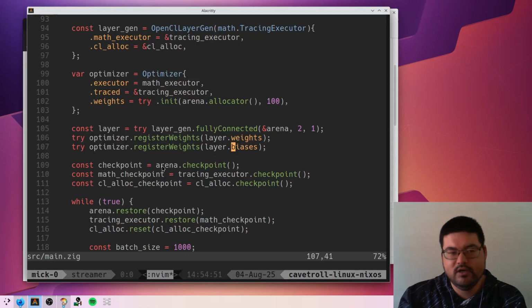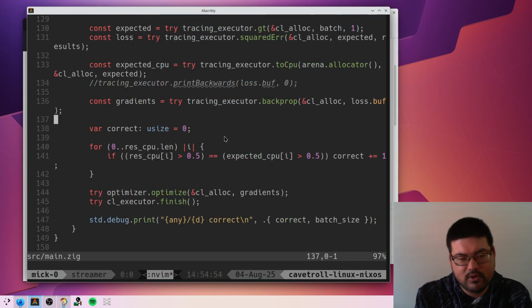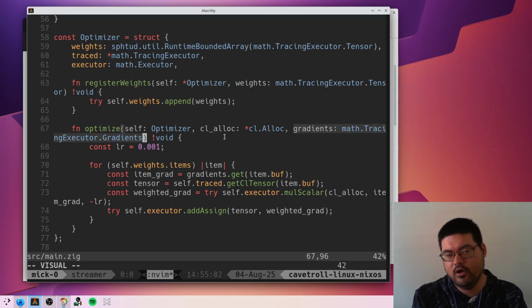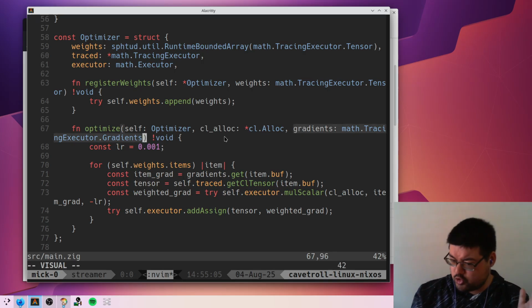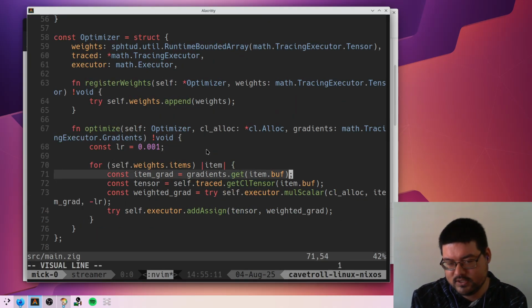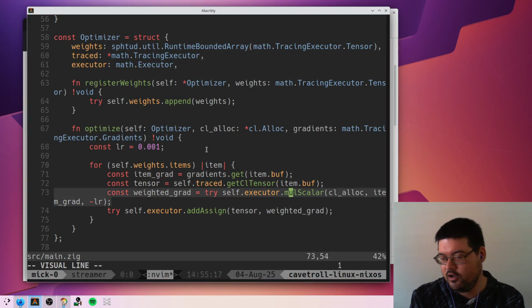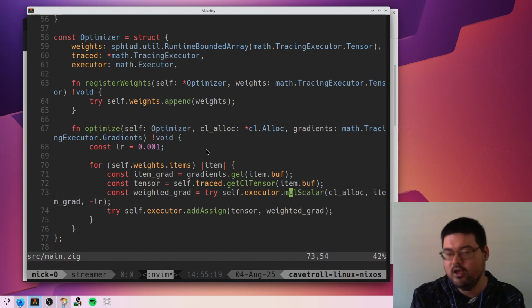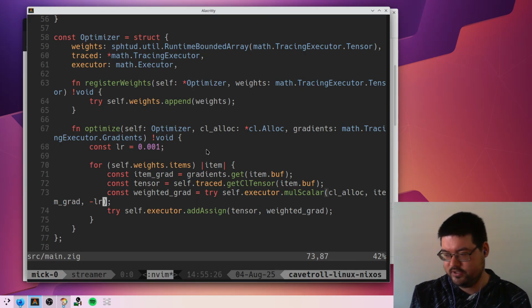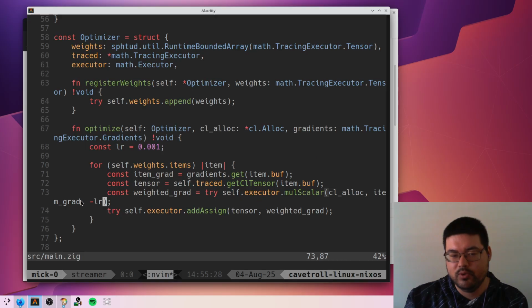And all he does is he says, for each tensor that I care about, every once in a while, can you just look up the gradients from this iteration, that are how much each of these things contributes to how wrong we were? Can you grab that guy from the gradients? Can we get the original value that we care about? And can you just slightly modify that thing? So we multiply this thing by some learning rate. We invert the learning rate because we're trying to get this thing to a smaller number. We take the gradient for that thing and we just add a sign. Huge. And that's all the optimizer does.